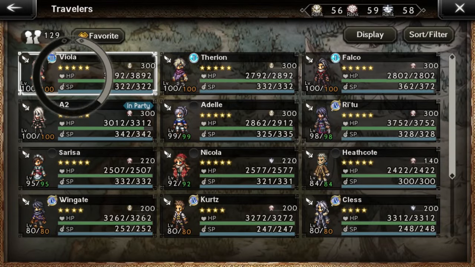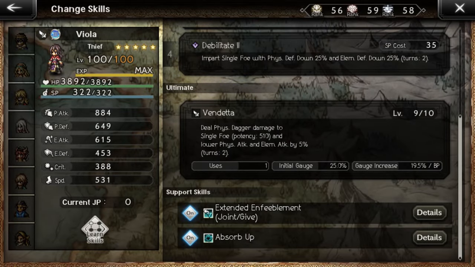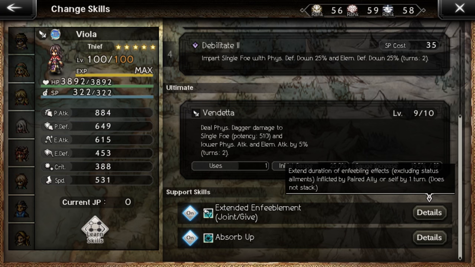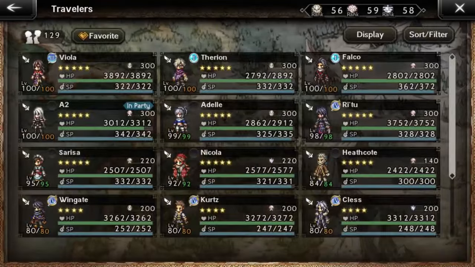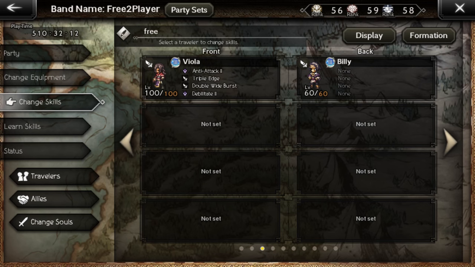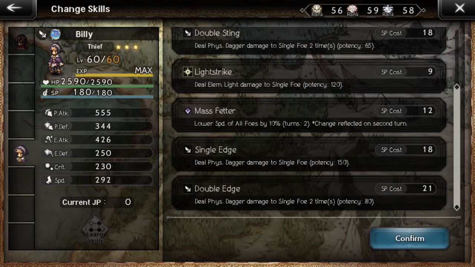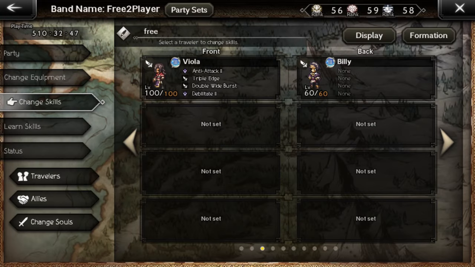For example, Viola, because she has a skill which is called extend enfeebling joint give. So she will extend her own enfeebling effect, whatever that is, and she will give that. So joint means also inflicted by the paired ally, the one in the same row. So if we put Viola right here and for example Billy in the second row behind her, then you have the extended enfeebling effect from Billy too. Billy has a lower speed of all by 10%, for example. This will also be extended by one turn. This is what Viola's enfeebling extend is doing.